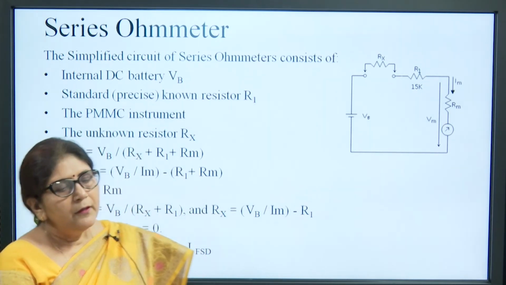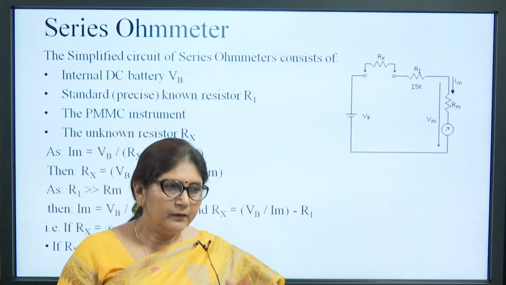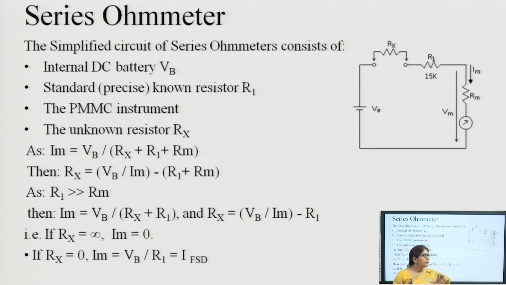Then the ohm meter. An ohm meter is an instrument that is used to measure the resistance of a circuit. In an ohm meter we need a supply voltage, because we are actually measuring the current. If V is constant, then V is equal to IR. So, if I is increasing, R is decreasing; there is a reverse relation between I and R. So, by measuring I, we can measure the value of R.